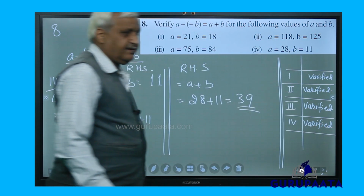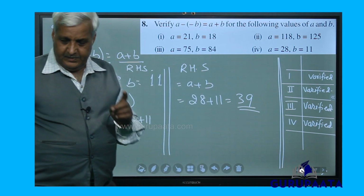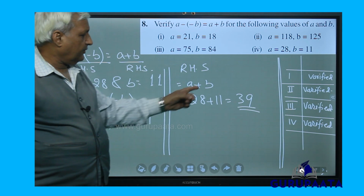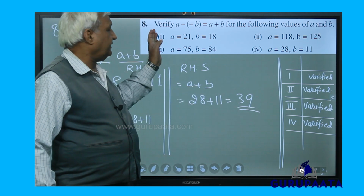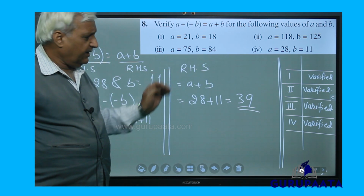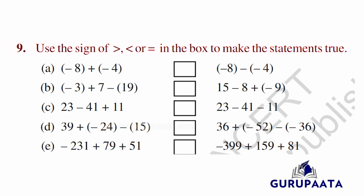And like that, we have solved all the 4 questions. We will not say solved, we have verified all the 4 questions and we have completed question number 8. Now, we will see the next question, that is question number 9. Use the sign of bigger than, smaller than, or equal to in the box to make the statement true. So, a statement is given.